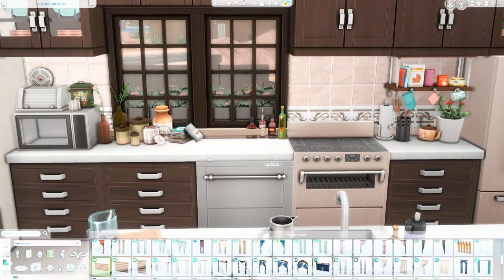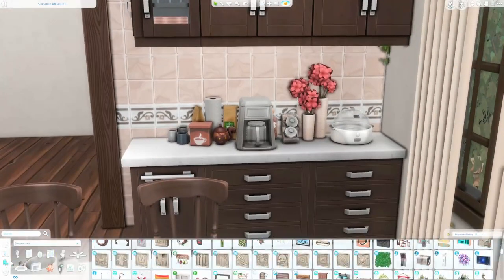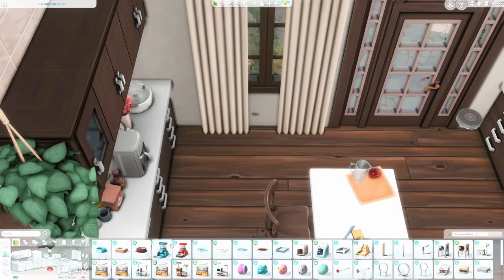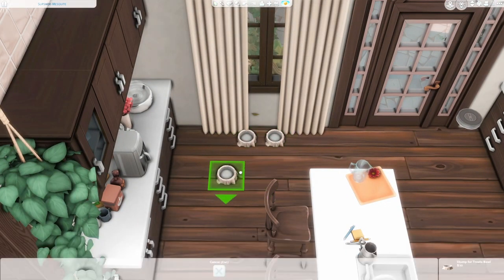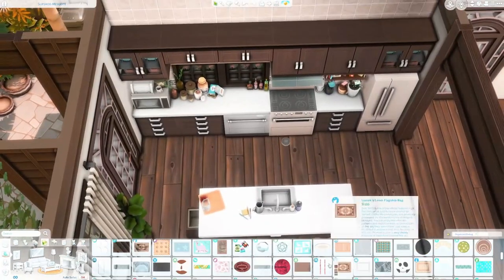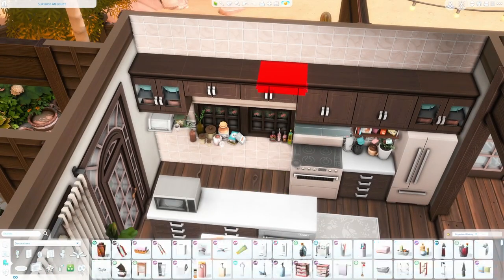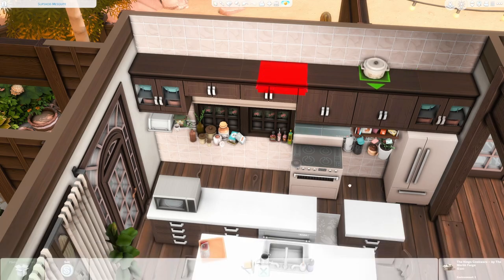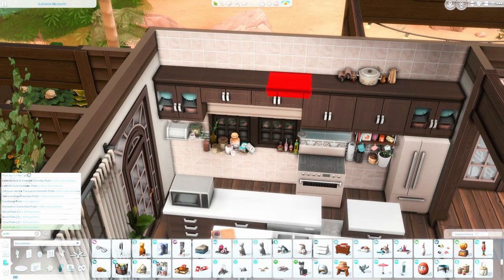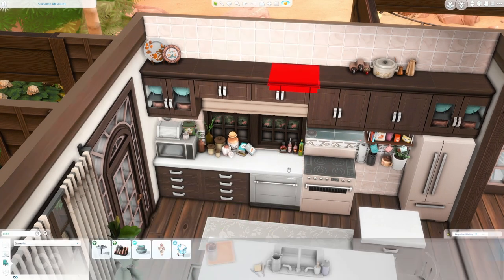And then for the third bedroom, which was actually the only bedroom I knew I wanted this personality in the house, and it ended up being in this house. Well, not personality, but I knew what I wanted them to work as, because I haven't done this before, I think, and they're a graphic designer. I did a lot of things for this house that I haven't done before, and I had so much fun with it. But yeah, they're a graphic designer.